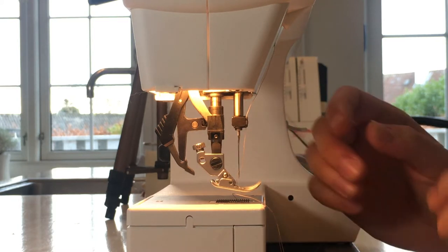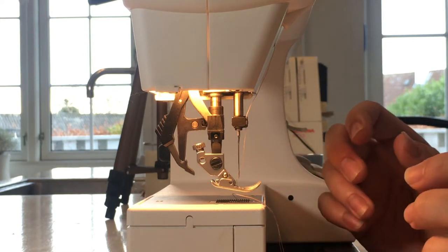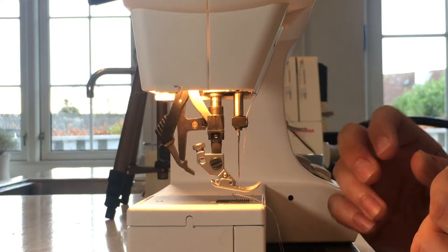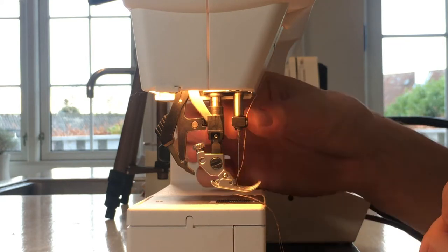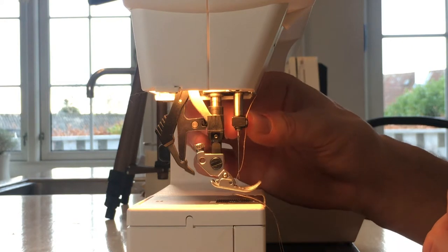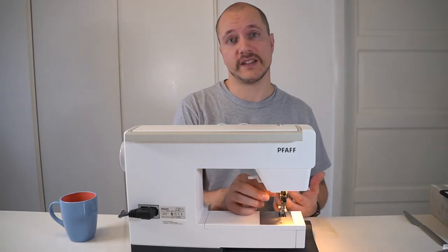The next tip is to not tighten the screw with your fingers. On old sewing machines you often have big dials that you can get a really good grip on, but for newer machines this is simply not the case. You need to use the screwdriver that came with the machine. If you fasten the screw with your fingers, this is probably why it keeps falling out — you just need to fasten it a little tighter.